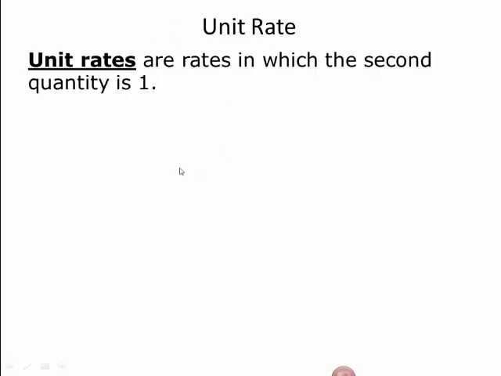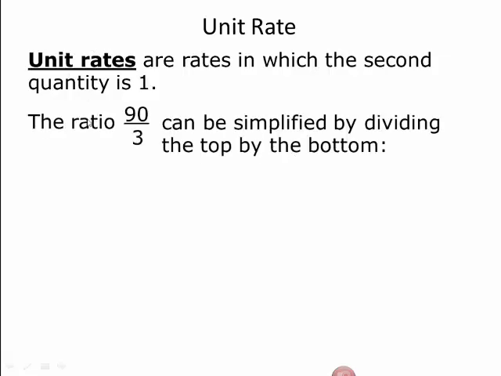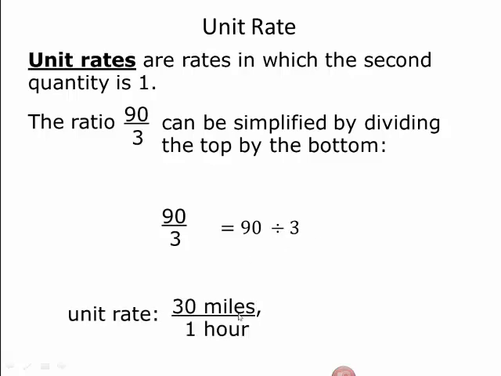However, in order to talk about unit rate with slope, we need to talk about what unit rate is. Unit rate is when you have a rate where the second quantity is 1. For example, if I had 90 miles in 3 hours, I could simplify this by writing it as 30 miles in 1 hour, but you've got to label it, and that's the big part of unit rates, is they have to be labeled. It has to be left improper, and it has to be left with the 1 on bottom, and it's a unit rate because 1's on the bottom. If you have a different number on the bottom, then it's not a unit rate, it's just a rate.